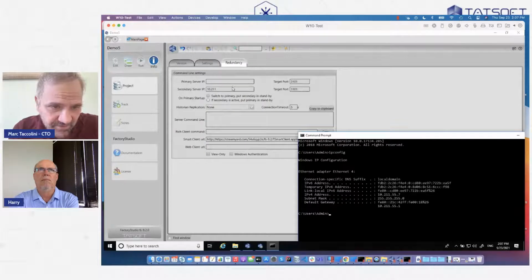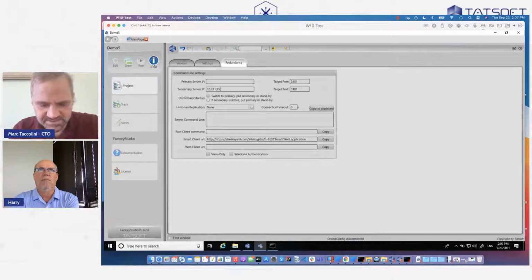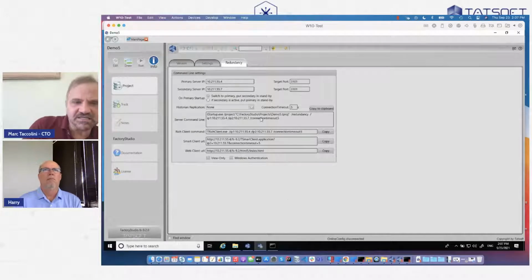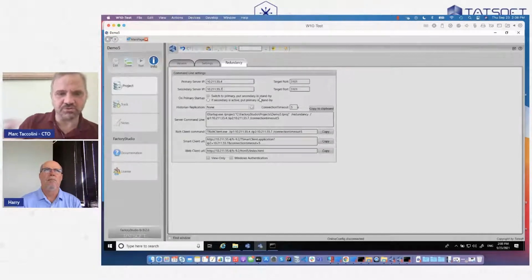So it's 2011 557. And I do remember my other machine is the same one with 4. So what I'm doing here is saying that this project will have a primary server and a backup server. Again, here you can put a domain name. Those two computers will automatically synchronize the data. You don't need to do any project configuration on top of that, okay?